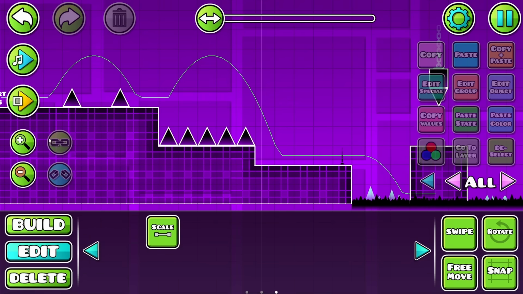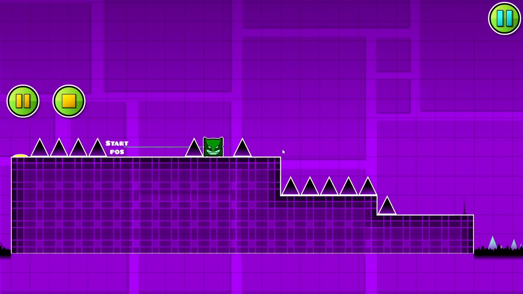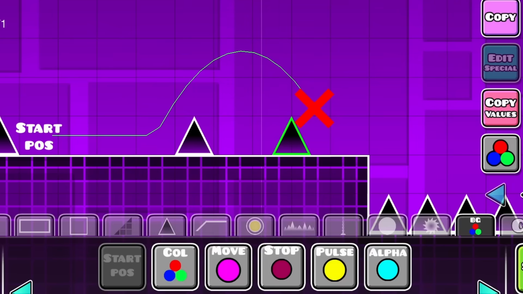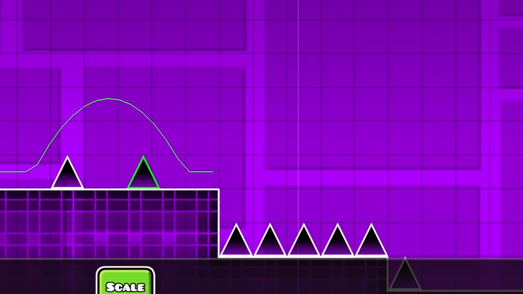Wow, that is definitely possible. And honestly, it's kind of easy. I think I could get away with adding another spike down here. Also, I'm testing this and this is actually impossible. So I'm just going to move it in like that. Although that's too easy then.